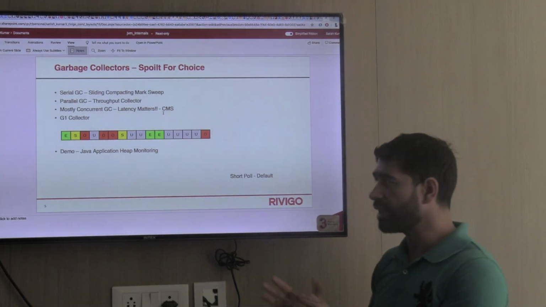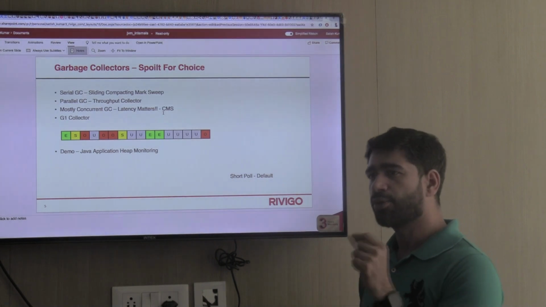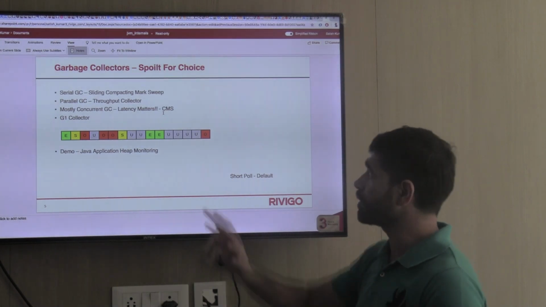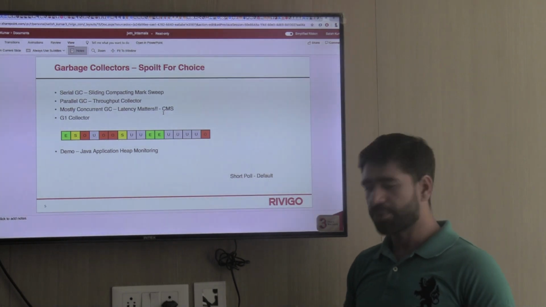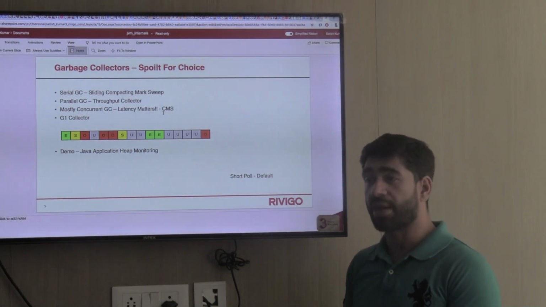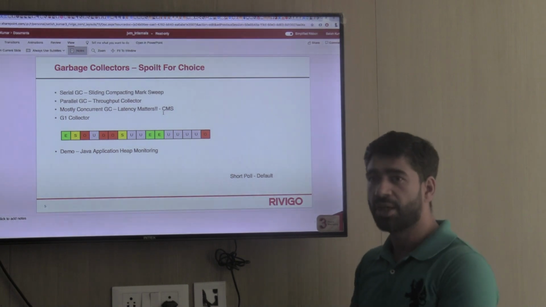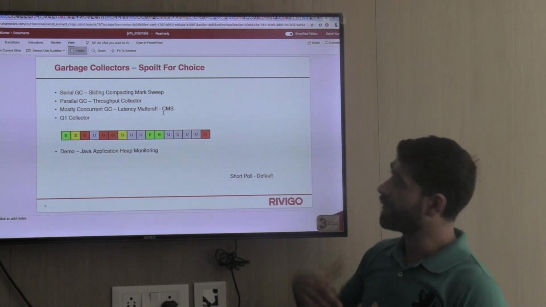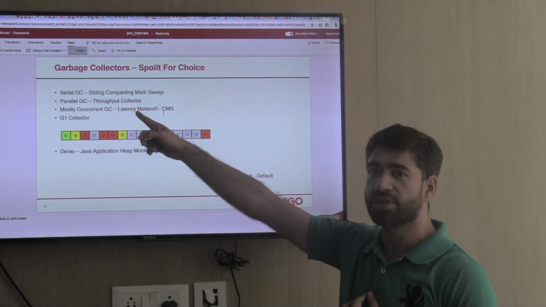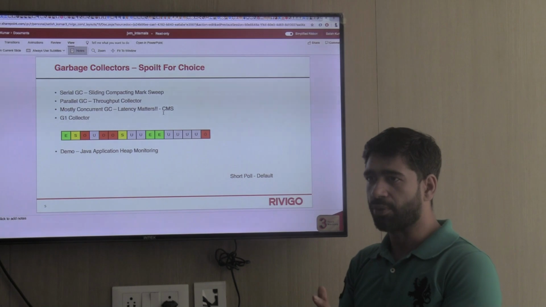So the idea is same, that he just figured out how to make sure to stop your application for a lesser point of time, because this guy cannot do that. Throughput collector जब आप चलाओगे, right? उसको कोई मतलब नहीं है जब तक उसका GC खत्म नहीं होता. Though he is running in parallel, he might be using 5 threads, 10 threads, but आपके application thread जो है उस टाइम पे काम नहीं कर सकते, right? He stops them, but then there is a clear advantage that he finishes your GC in very less time overall. Now again I'm talking about overall.